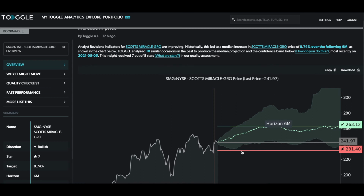At the same time, it's very important to note that if the price doesn't follow this pattern at all, and it actually dips below the red line, you need to reevaluate the thesis, because obviously something else might be driving it, and this is a good time to potentially consider reassessing or even getting out of this position altogether.